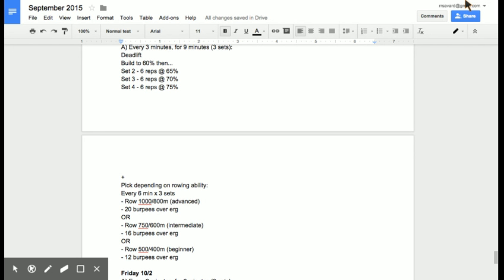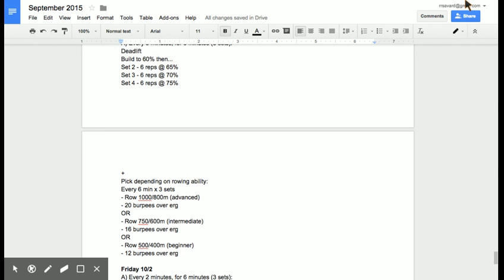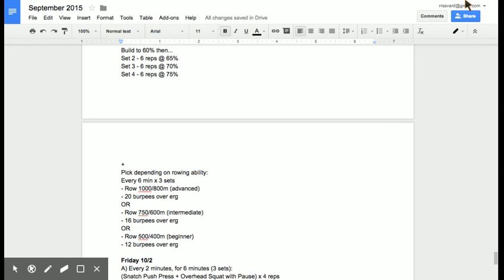And then, of course, beginner is going to be a little bit less than that, 500/400 meter row, and then 12 burpees over the erg. So definitely challenge yourself. Don't look at this and say, I feel like being a beginner today, even though you might be an intermediate or an advanced. We're looking for you to pick the level that works best for you, and definitely challenge yourself.